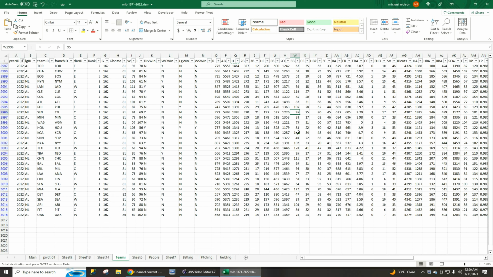So if you take the 95 and put 095 to make it 3 digits, as soon as you click out of the cell, it goes back. Now you could change this to text and it would line up accordingly. The problem is it's text. You're not going to be able to manipulate it as a number being in a text field.